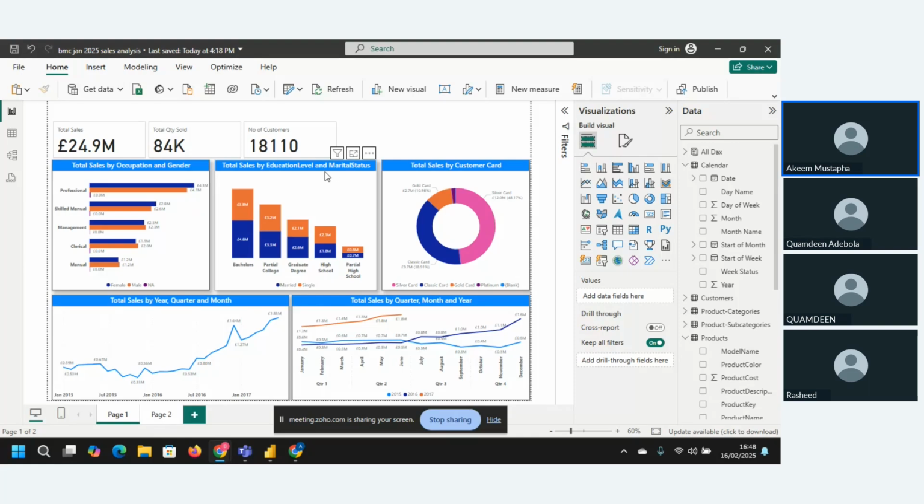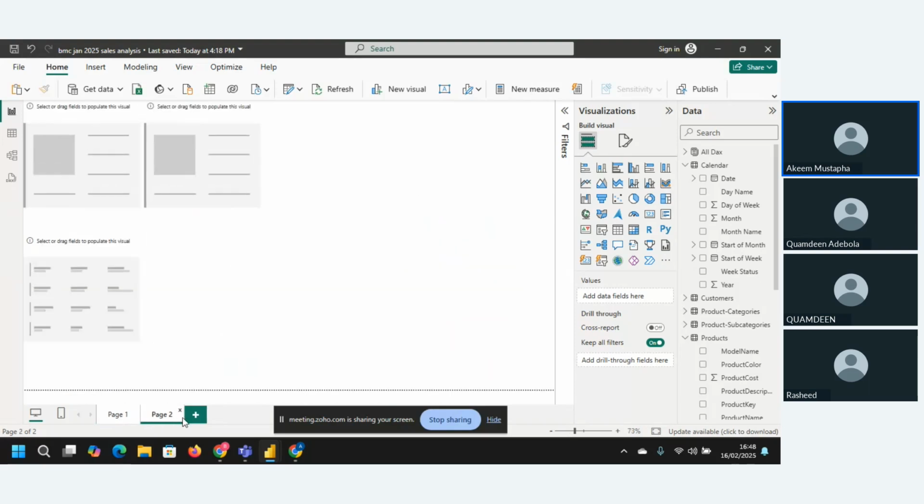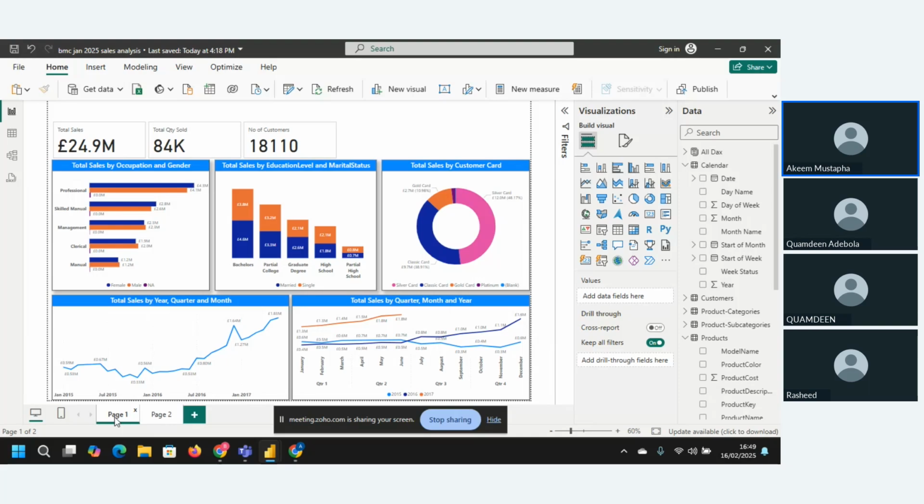Also, when you're doing analysis for a company, you might have to dedicate different pages for different projects. A page can be dedicated for sales, a page can be dedicated for customer, that says for product, that says for region, for continent, or whatsoever. So you can have different pages for different analysis. But here, we just have to do a small one so that we can learn from it.